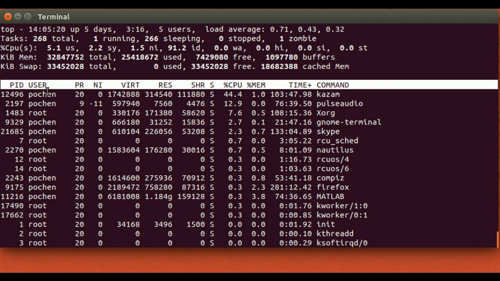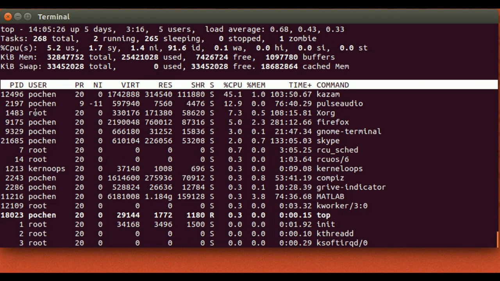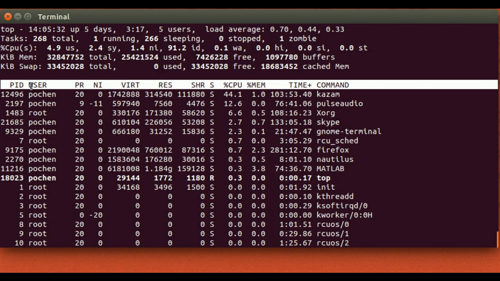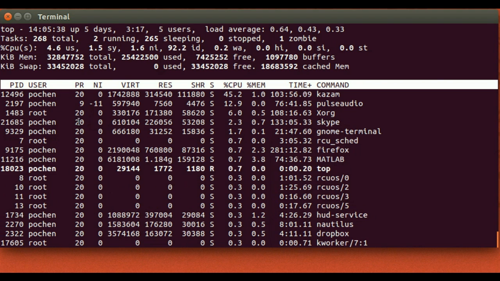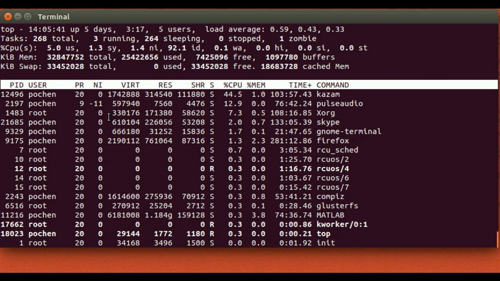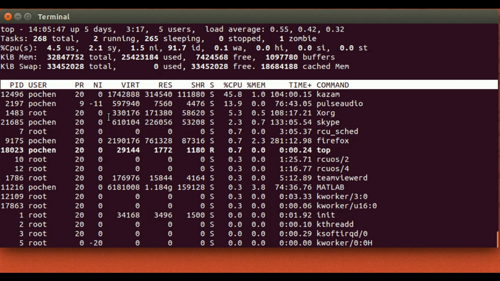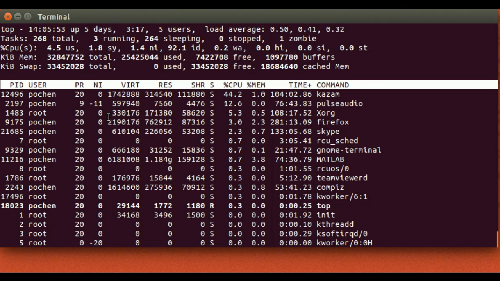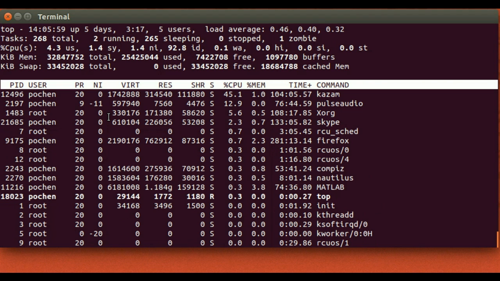And then you have a bunch of columns that look quite similar to the ps printout. So you have a process ID, a column for the user, and then a column for PR. PR means priority. And then you have a column called NI. NI means niceness. Niceness is a value that determines how much time the CPU allocates to it compared to everything else on the system. And 19 is the lowest niceness, and minus 19 is the highest niceness. We're going to talk about niceness a little bit more later.